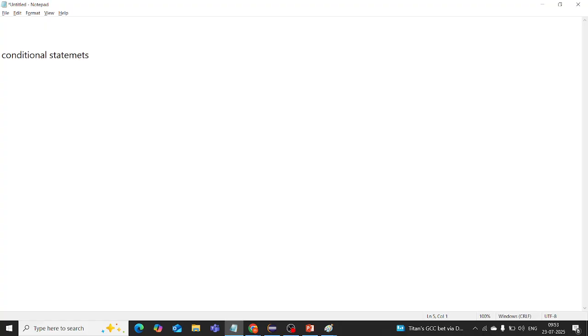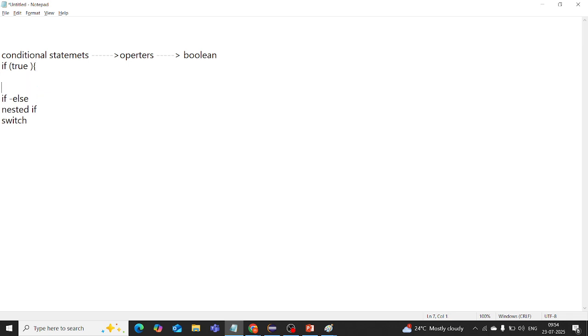Conditional statements, nothing but if, right? Nested if, right? Switch case, right? These are all the conditional statements. In conditional statements, we have to use the operators. It will return what? Boolean value. Based on the Boolean value only, these conditional statements will execute. In the if condition, if you return directly true, the block will execute.